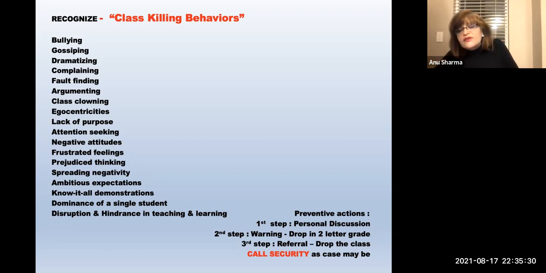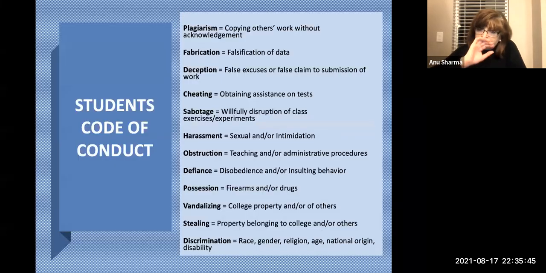Now, like I said, if there is something which is disrupting the classroom's positive environment, I will be pulling the student out and talking to them. And if there are serious concerns, then I will be putting in referrals. There is a student code of conduct, and you have a dean for it, so I just involve the dean.